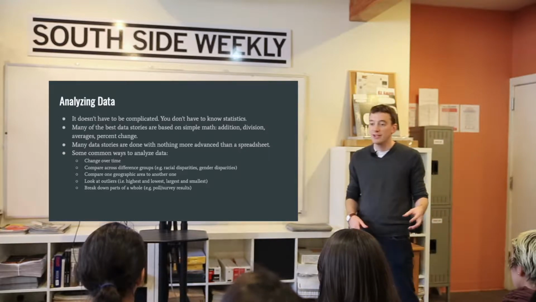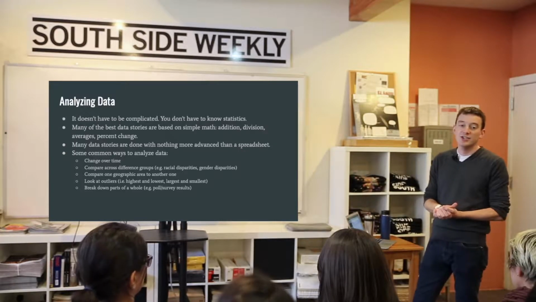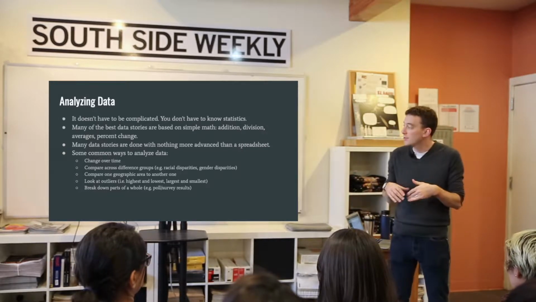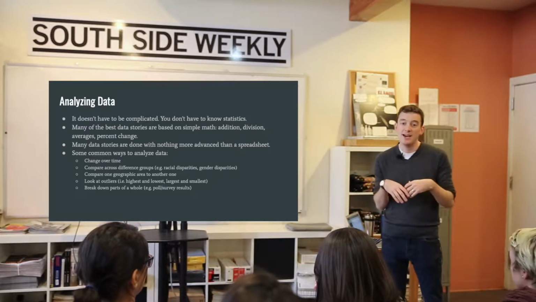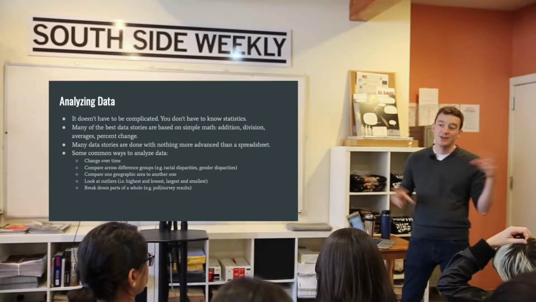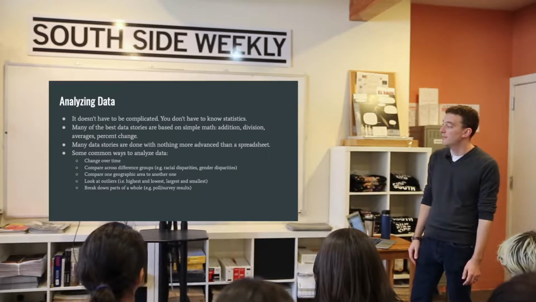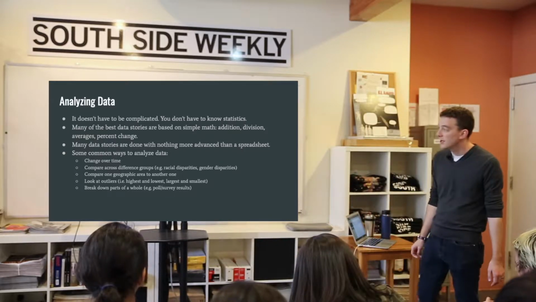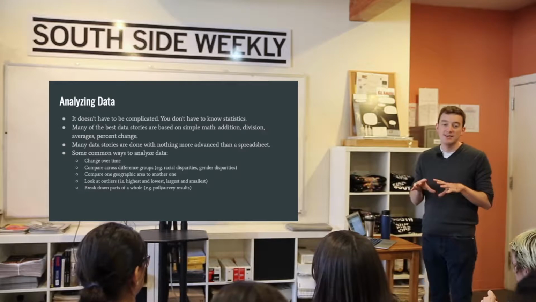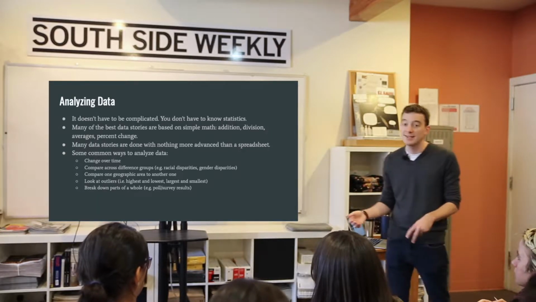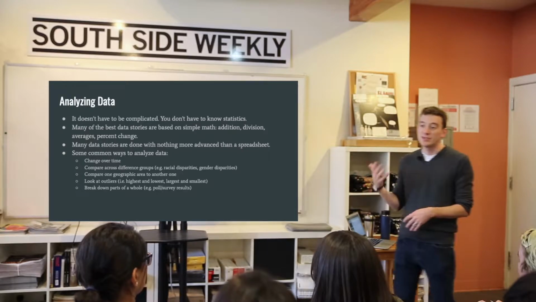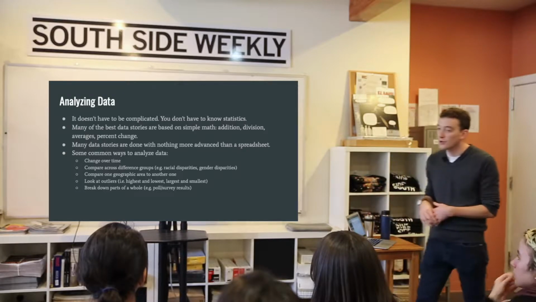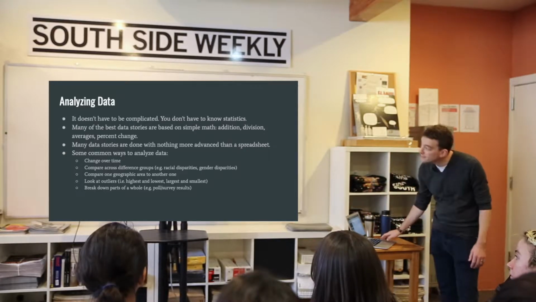Compare across different groups, right? Looking at that city sticker ticket data, they didn't have the actual demographics of the people who got the tickets, but they had location. So can they show how it compares within different zip codes across the city? And based on what we know about those zip codes, what can we say about potential disparities? So you look at the same data set and break it down into different groups. That's a great way to look at census data, because most census data is collected with demographic information, whether it's age or race or gender.